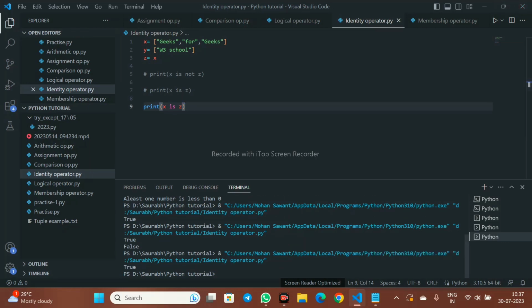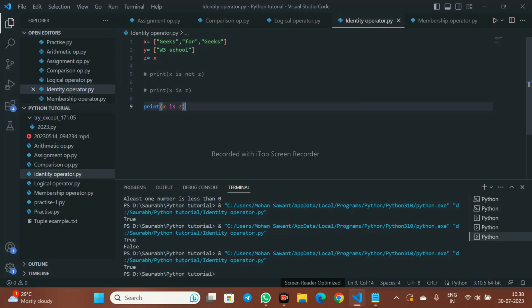So it comes true because z is equal to x. So we have got true here in our output terminal, because x is the same object as z.